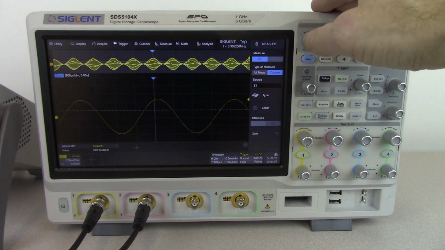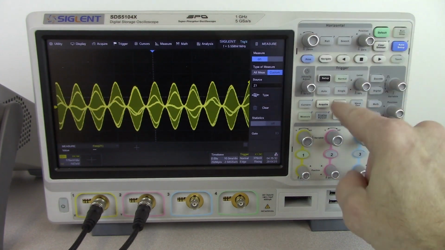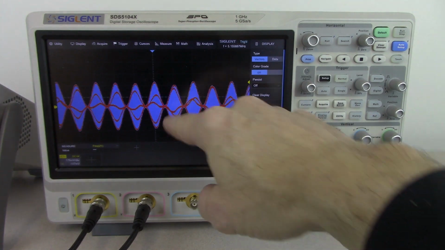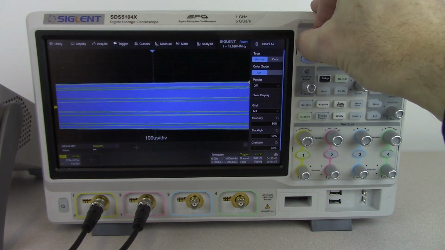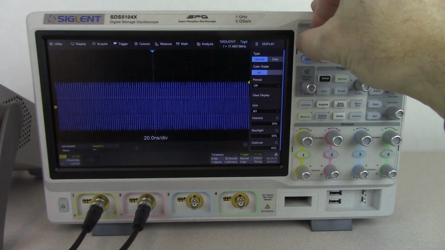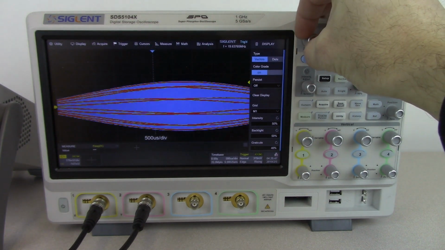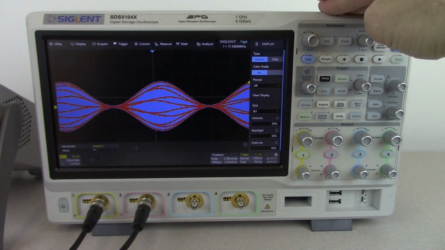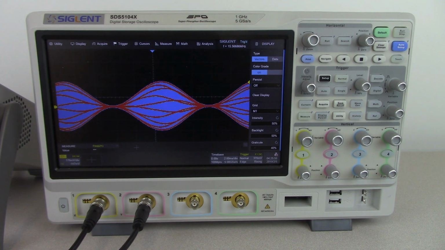And like many of our oscilloscopes, we also have color display mode. So color display mode, display persist, turn on that color gradient, and now events that occur frequently are going to be colored red, and events that occur infrequently are going to be blue. So as we get a lot of overlap on those data points, we'll get a lot of the red coloring, which is again where we're getting overlap, which can also help you to see what's going on, the frequency of the events that are occurring.